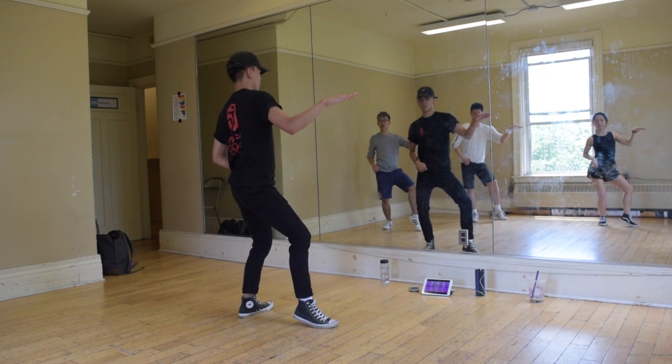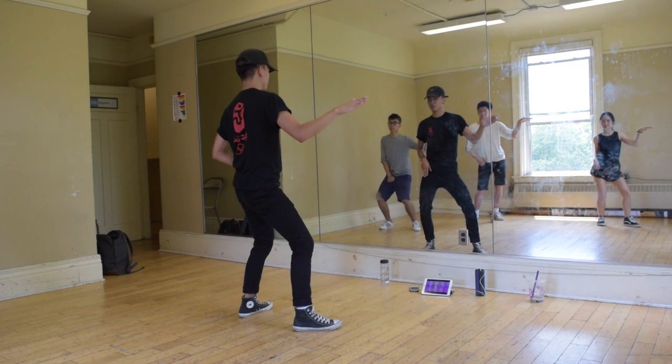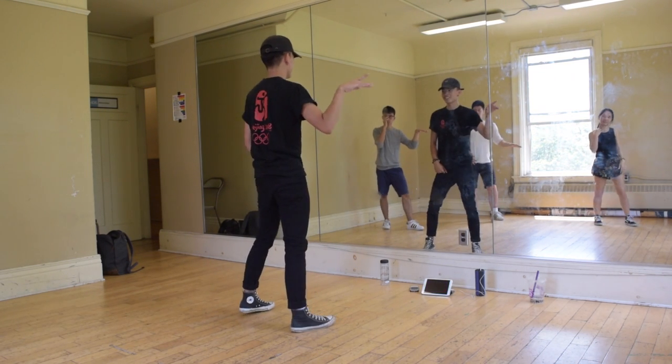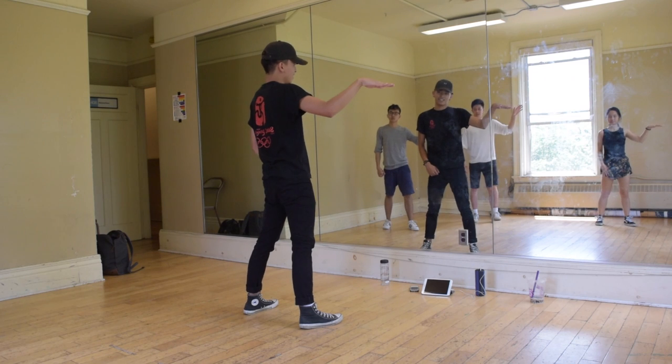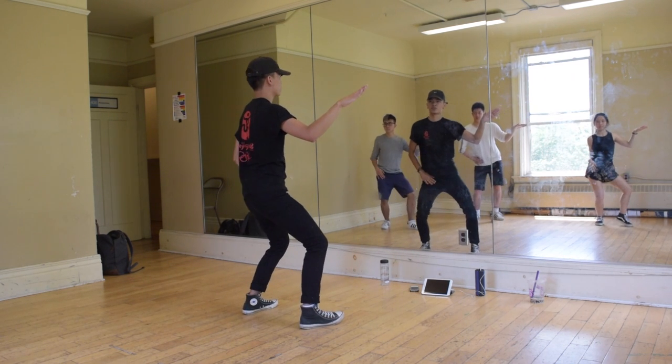From here, your hips are going to sway to the right and then left. And your hand, you could just push it. It doesn't really matter what your hand is doing. So from here again, it's going to be hand, roll, pop, sway, sway.